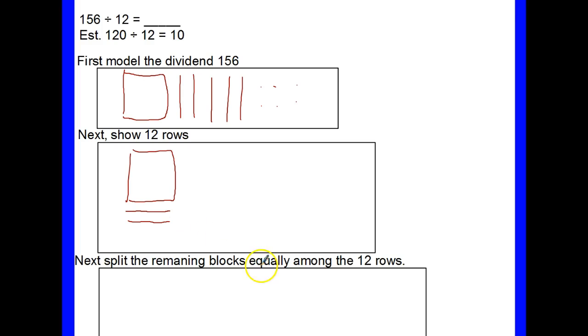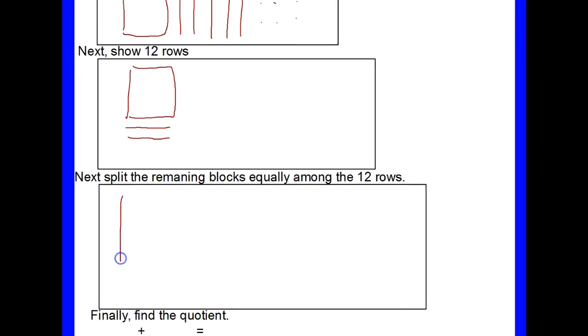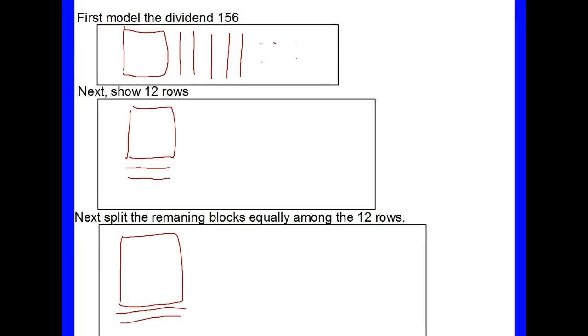The next thing that I'm going to do is split the remaining blocks equally. So I'm going to show this is what I have here. So, along the bottom, my 12. Now, remember up here, I can start taking away things that I've used. I've used a flat, and I've used two of these.